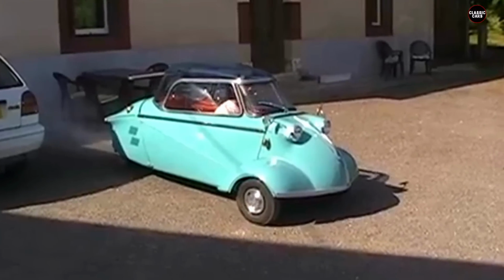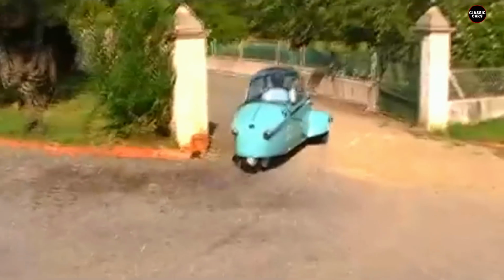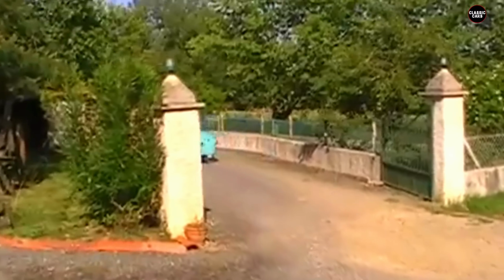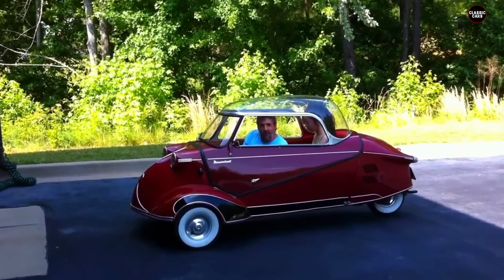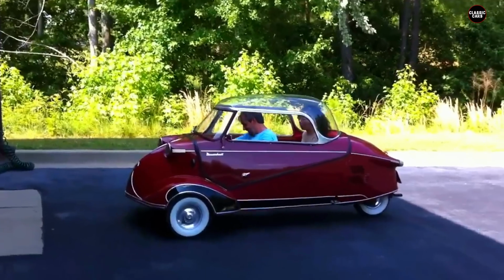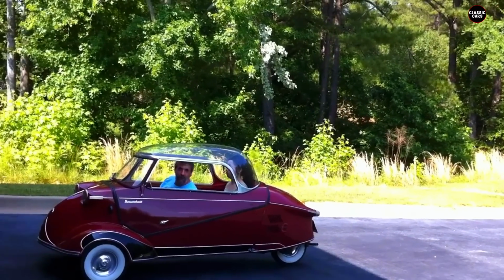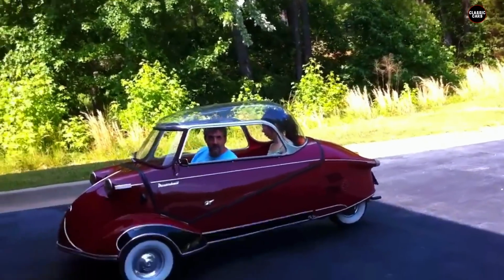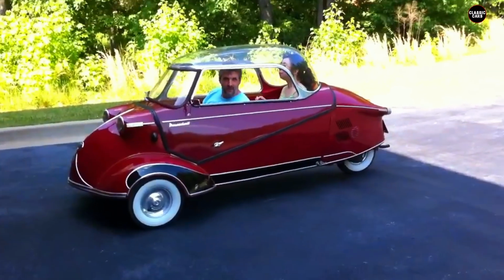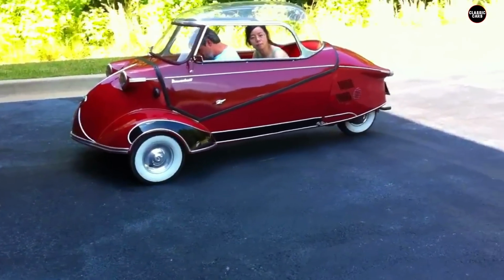Yet the KR200 left a lasting impression on those who drove it, or even just saw it on the road. It was a car that didn't take itself too seriously, a vehicle that you couldn't help but laugh at while driving. And in turn, it made everyone who saw it smile. In a world full of cars that all looked the same, the KR200 was a breath of fresh air, a reminder that cars didn't always have to be practical or sleek to be fun or interesting.